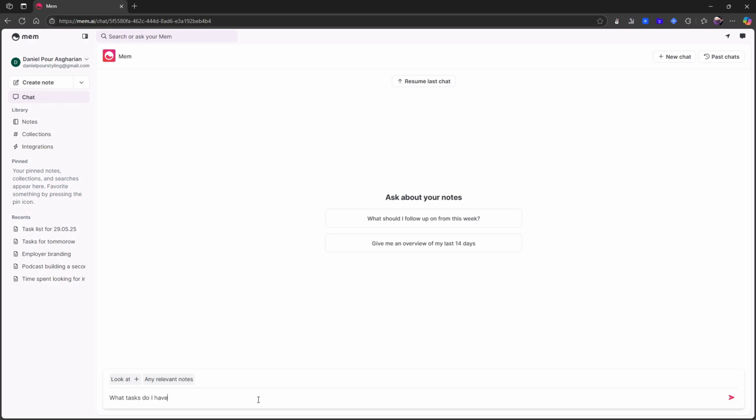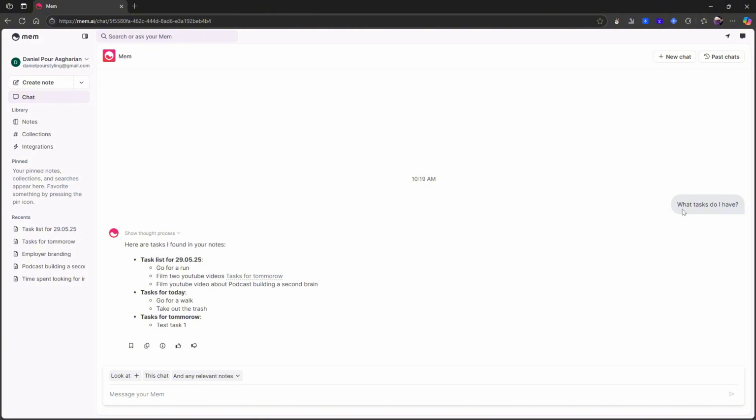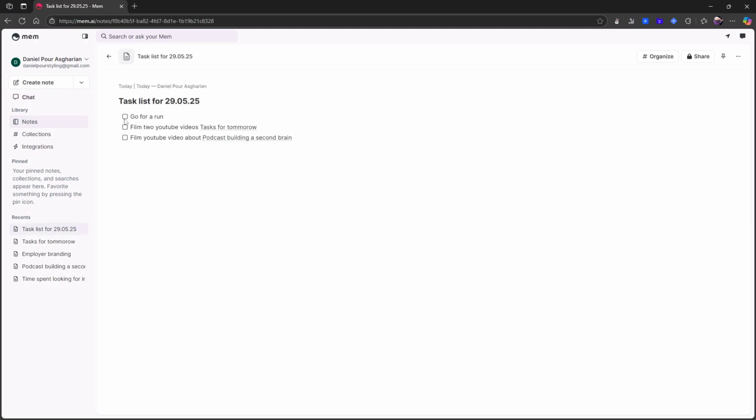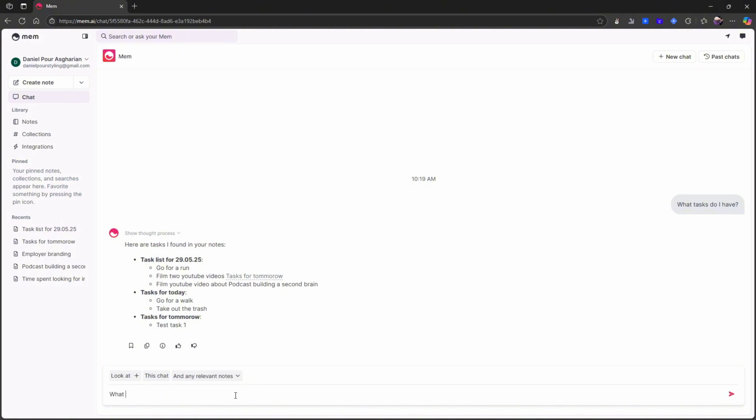So what tasks do I have? Let's try that. I might have to prompt it differently, but I had this same issue yesterday where it took a while. Now it actually works, but yesterday it just didn't come up. So it actually does a good job. It finds the tasks here. Let's try checking these off, and let's try that again. So what unfinished tasks do I have?